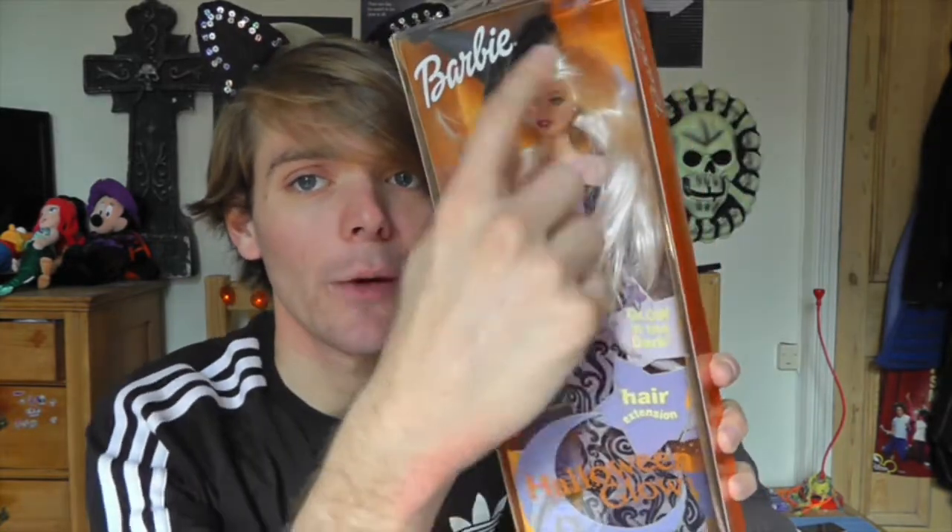She's so beautiful. The only thing is, the description on eBay said it hadn't been removed from the box, but this doll, with her hair all in disarray, has been removed from the box. But I still really like her — she doesn't look like she's had too much wear from people playing with her or being out of the box. I'm just gonna give her hair a brush and hopefully she still has both her shoes — that's the other thing I've got my fingers crossed for.